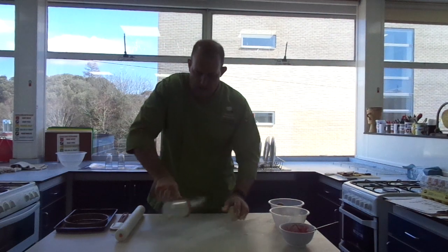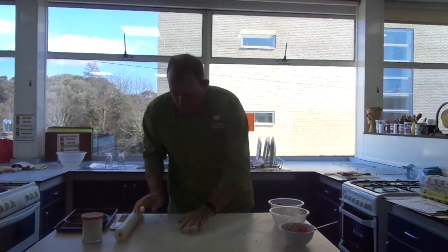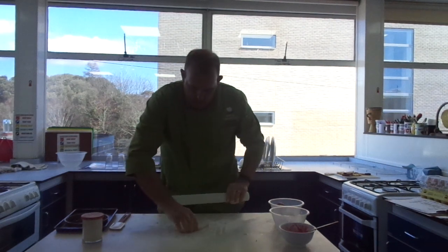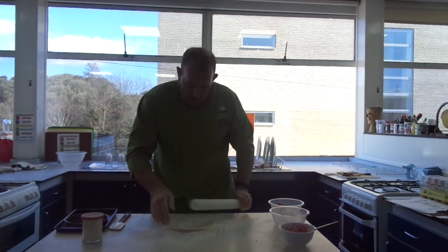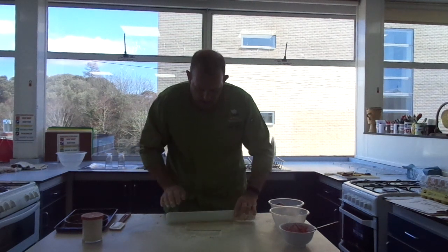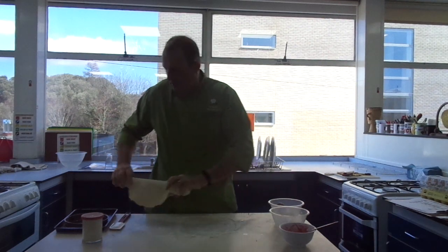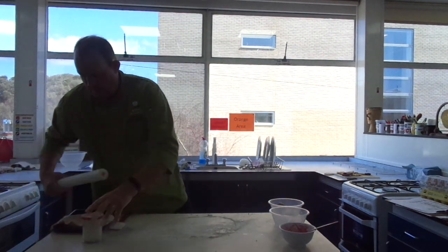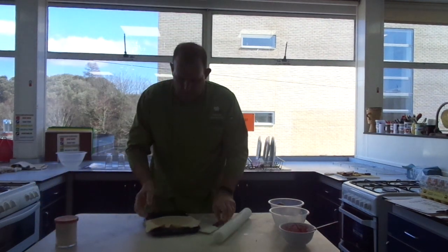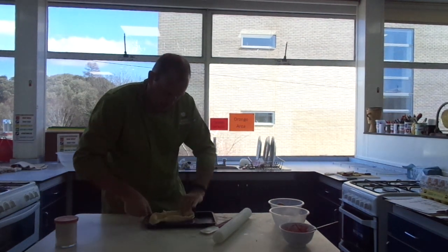Flour on the table. If I want it round, I have to start with it round. So round, roll it, spin it, roll it, spin it, nearly big enough, roll it, spin it, that's big enough. Lift round the rolling pin so it doesn't collapse. Over the baking tin. Now this is one thing the pupils forget to do. Lift it up, tuck it in, lift it up, tuck it in, all the way round.